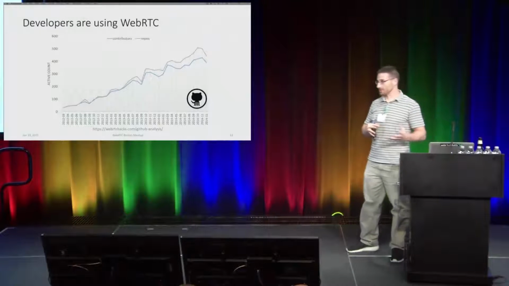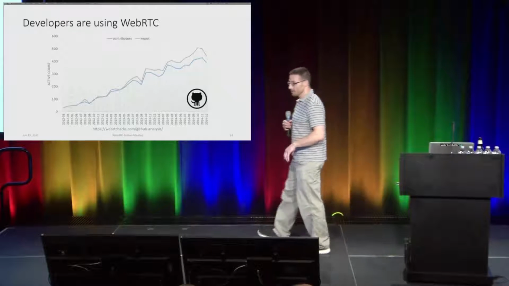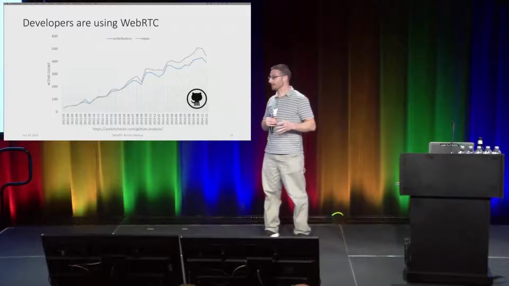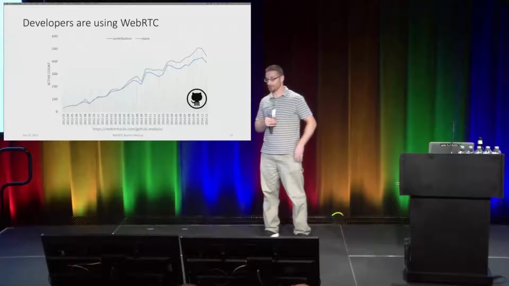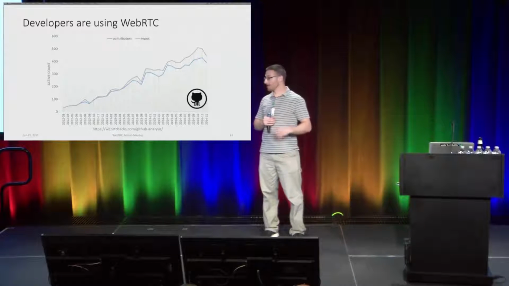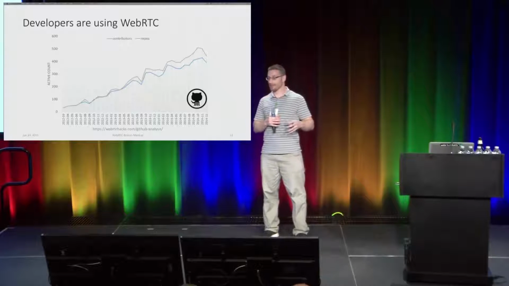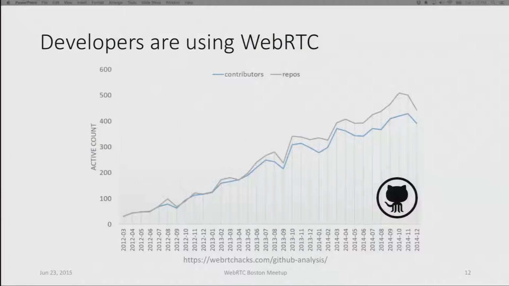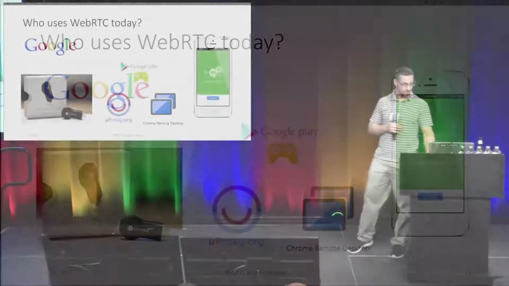Right, and here's just some stats. This is just from GitHub, and this is showing active users with WebRTC, active repos and active contributors pushing code, and you see it's up and to the right. I did also compare this against WebGL, and the growth rate and trajectory compare very well. It's not quite where WebGL was, as WebGL, just one technology for comparison, started several years earlier. But WebRTC, as you can see, is doing extremely well with the development community.